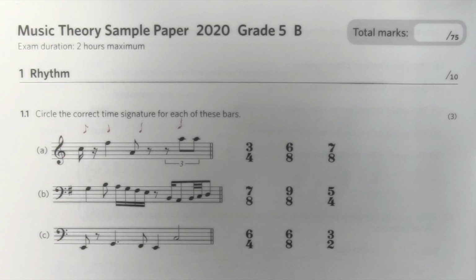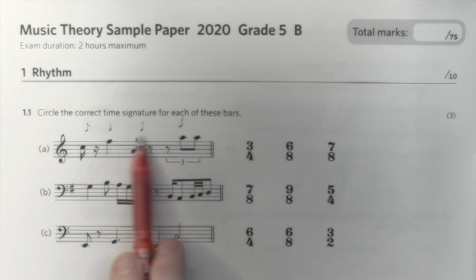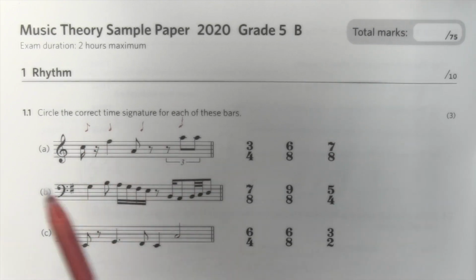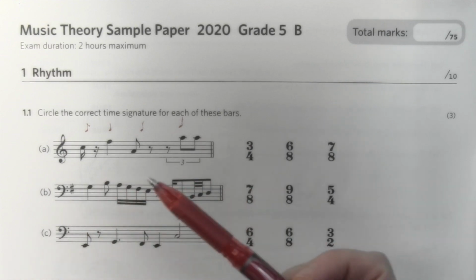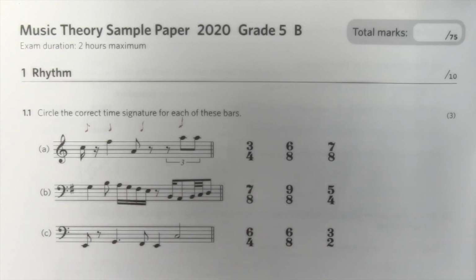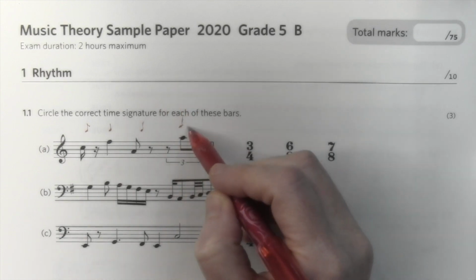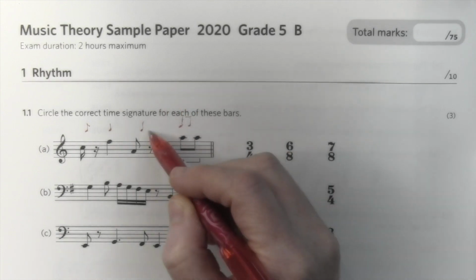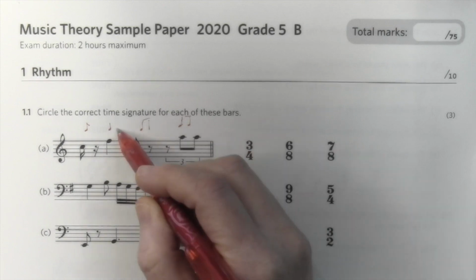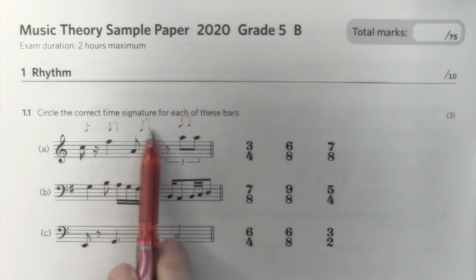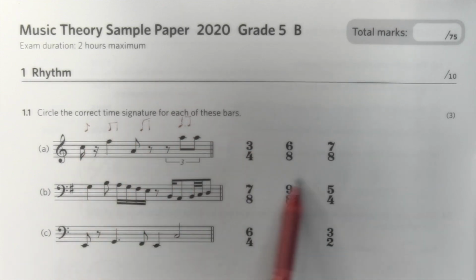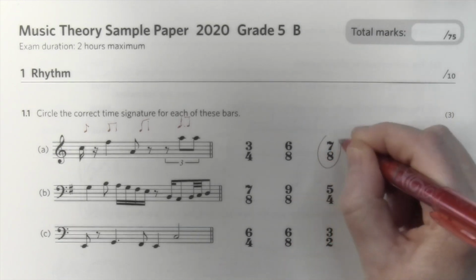So it is visible that it is an odd number. We have 3 crotchets and 1 quaver, and of course this is an odd number. It's immediately visible. So let's subdivide these into 2 quavers, 2 quavers, 2 quavers and 1 quaver. In total we have 7 quavers, and of course 7/8 is our key signature.